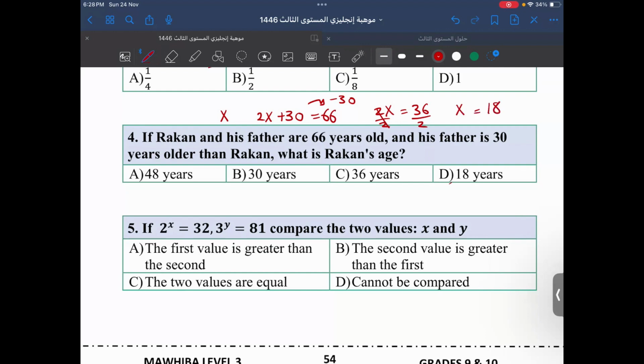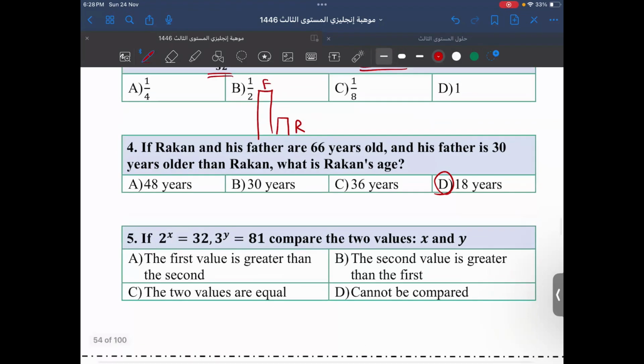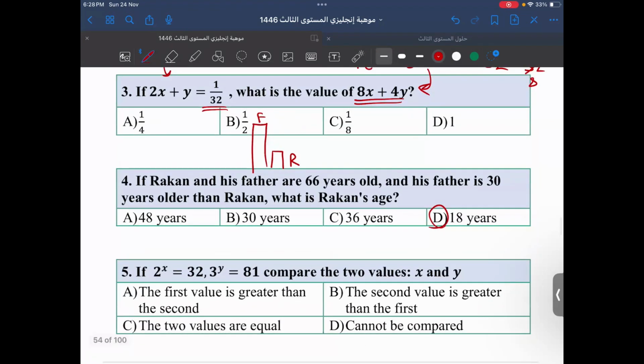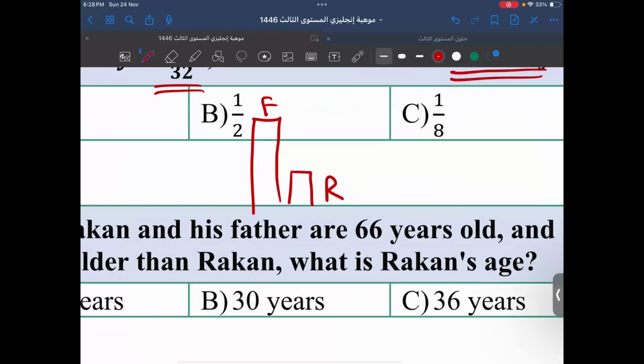Yeah, so you're gonna get the answer of 18. Excellent, well done Haidar. So this is actually the correct way to do this question. The answer is 18. So as Haidar explained, what you have here is the years of, this is Rakan's age and this is his father's age. Okay? But I didn't understand why you included them. Okay, I'm going to explain it now. So here, this is Rakan, this is the father. So Rakan plus father equals 66, right?